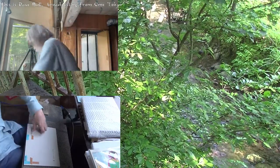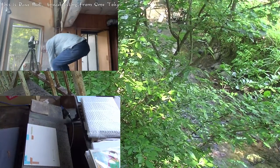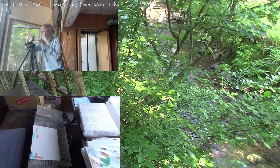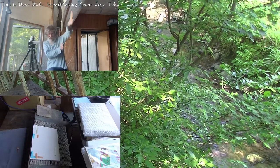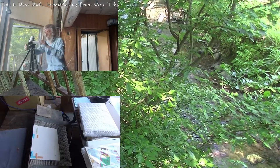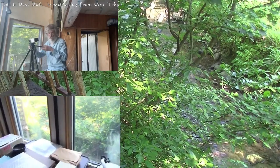Well, let me move this camera for a second. Give you an idea of the geography here. Okay, slight earthquake coming while I move this around for a second. I'm in an alcove just above my head here. That side is the original room that was indoors. This area used to be outdoors. I took the major windows out and I built myself a bay window setup here, in what was the original balcony.